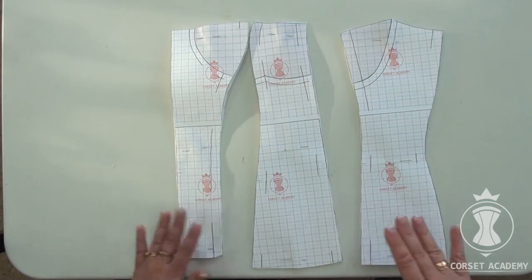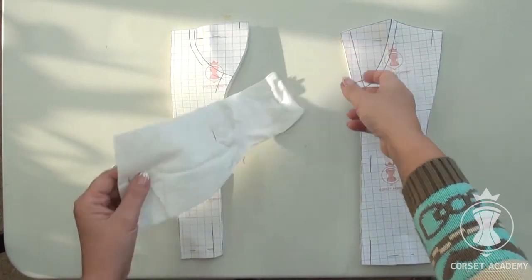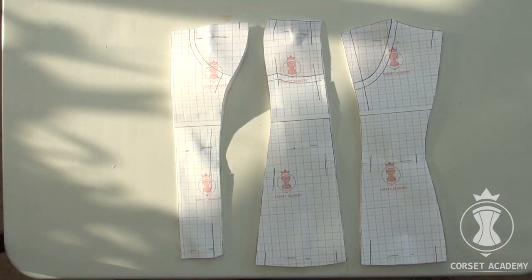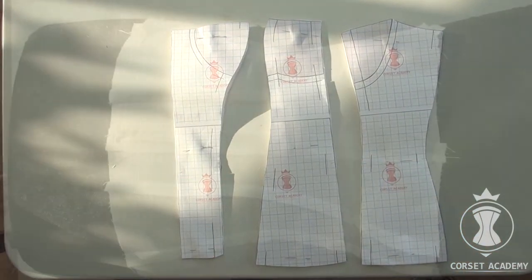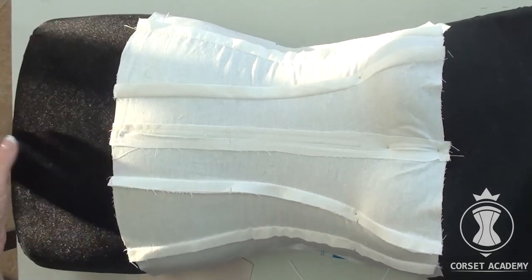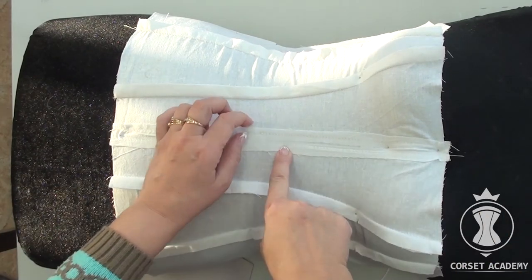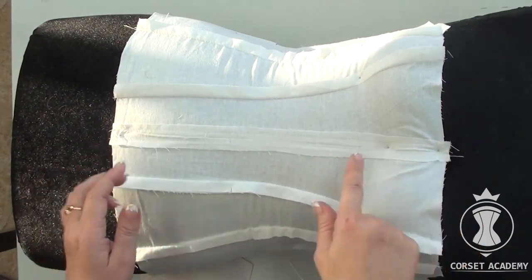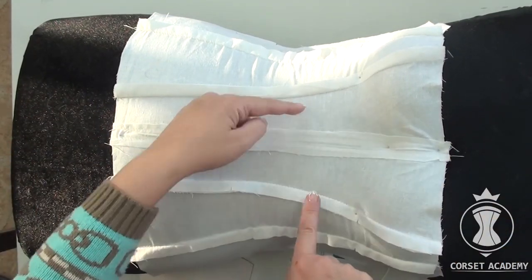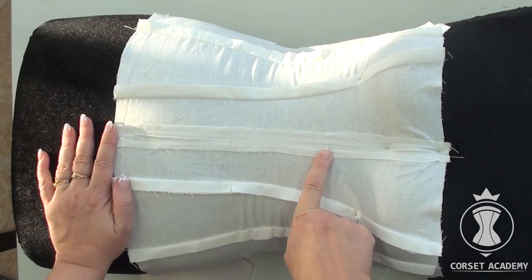I sew together the pieces of the corset forepart along the vertical princess seams. Do not sew the wriggling bones and do not press the mock-up. I put the mock-up on the dress form. For the convenience of joining the forepart in the center, I have sewn a strip of fabric over the central pieces and pinned it to the dress form to make a cleavage. The central pieces are joined edge to edge.